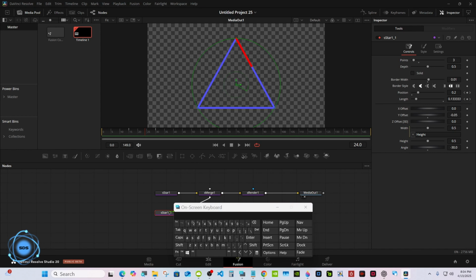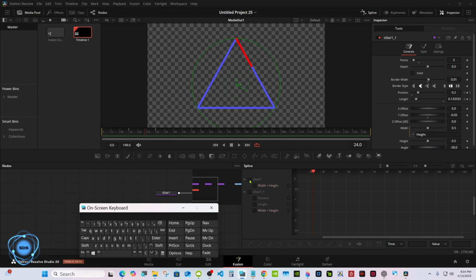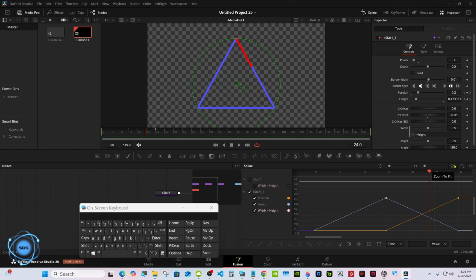Make sure the star 2 node is selected. Open your spline window. Go to these 3 dots. Select show. Select the tools only. Zoom to fit. Select all.